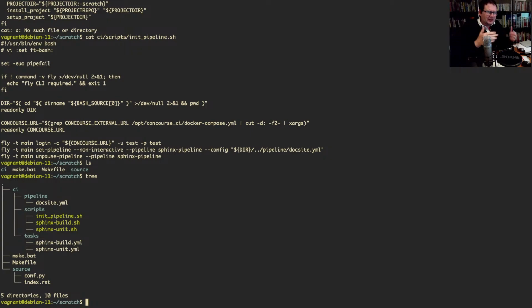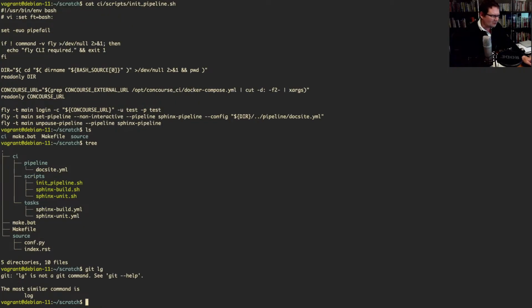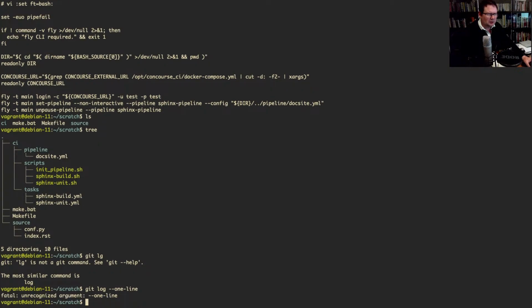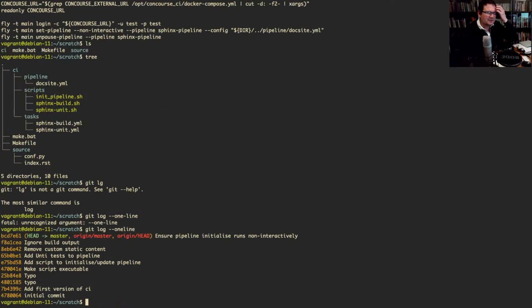When you're developing these things, you'll notice if you look at the log, online like that. This is where you get, there we go, one line. Okay, so you can see here we've got lots of very small commits.